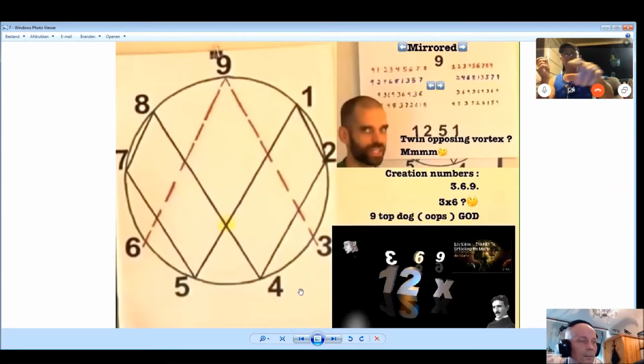As you can see, on both sides there, it's this again between 1, 2, and 4, and 8, 7, and 5, and it's your twin opposing vortexes. It never stops. It's an absolute never-ending number system, and that is the infinity symbol. That is either side of equity. Your figure of 8. Your infinity, your suns, your fans, your wings, your Egyptian wings, your angels' wings.